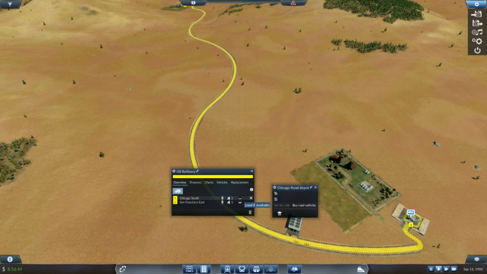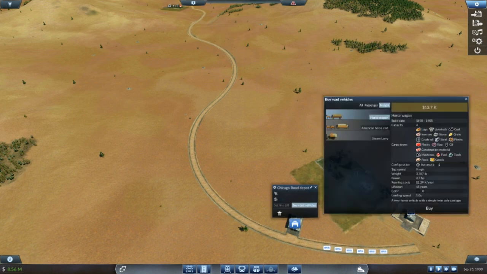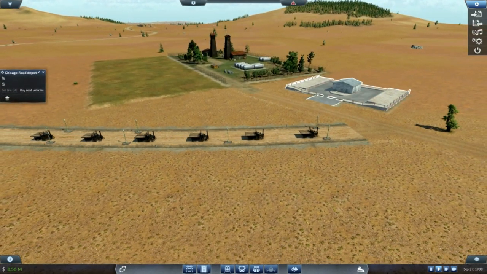And we want to do load if available. Then we're gonna do, what's this one? Full load if any. There we go. Then we have, what do we have? Full load all. So we got an actual wait for full load or unload. So we're just gonna do that for now. Oil refinery, very simple. I thought we bought the vehicles. Oh, we already put them on the lane. Look at that. The first trucks in 1900 going to where they gotta go.